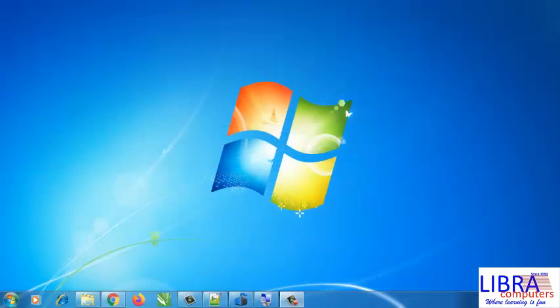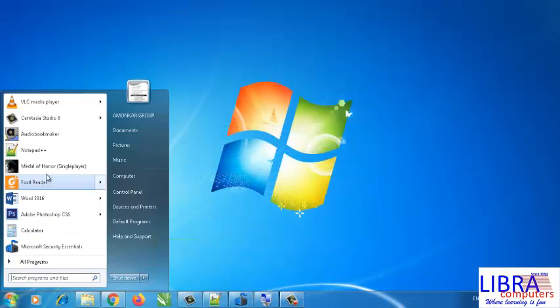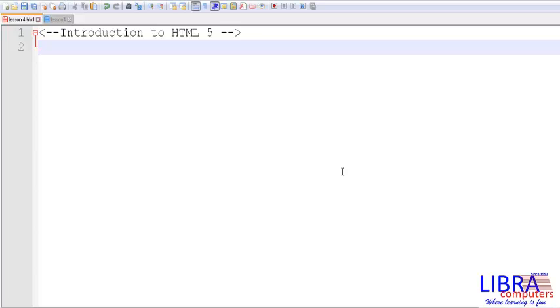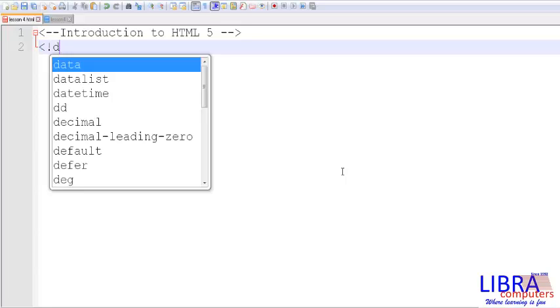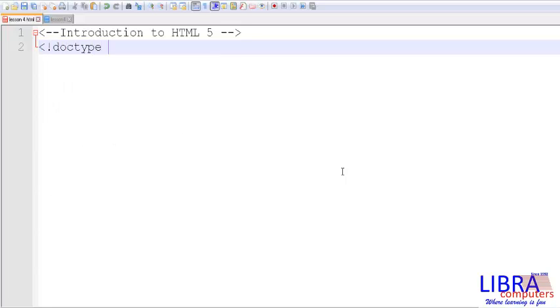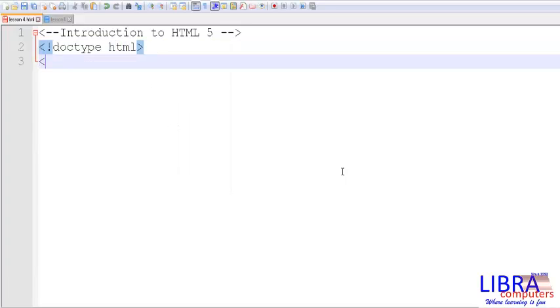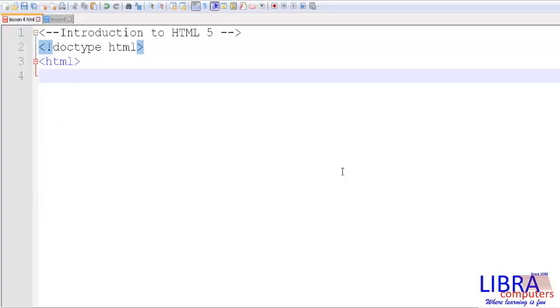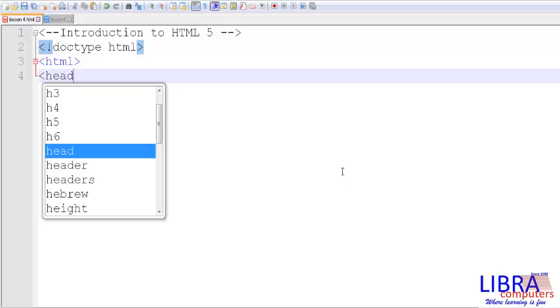Open Notepad++ software in order to type the code. A basic HTML page always starts with the document type declaration. That is a way to tell the browsers what type of document it is. The doc type is always the first item at the top of any HTML file. Then sections and subsections come, each possibly has its heading and subheading.